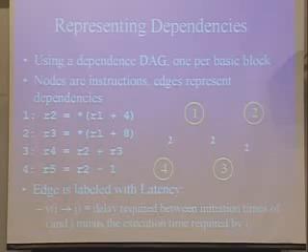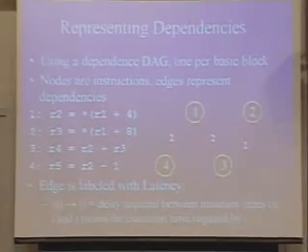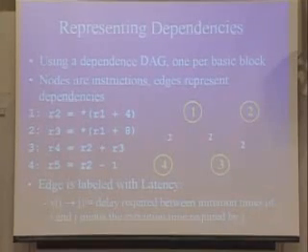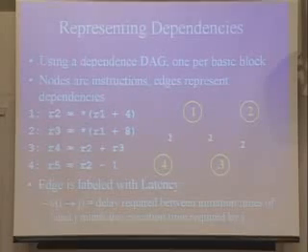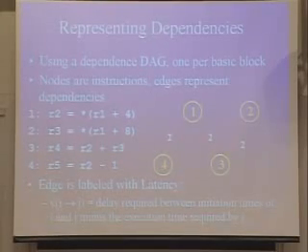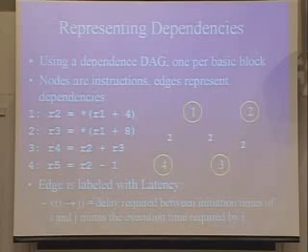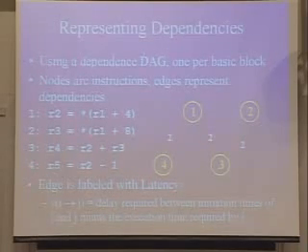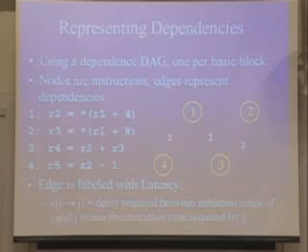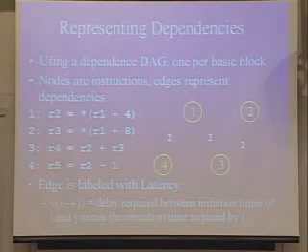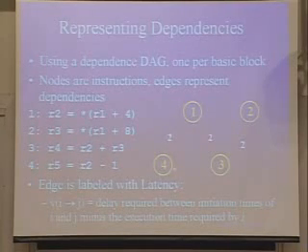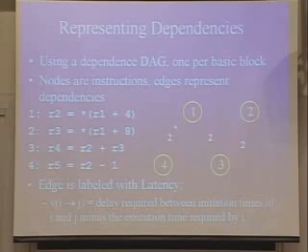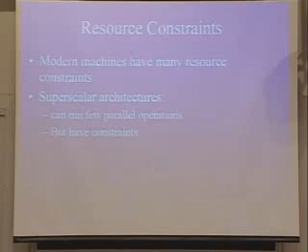We represent these dependencies using a DAG. Each instruction is a node, and each edge says the result of that instruction is needed at the sink of the edge. We put a number on the edge that says that for the second instruction not to stall, it has to start at least this many cycles after the first one. For example, on the edge from 1 to 4, after the first instruction is issued, the fourth needs two instructions in the middle so it won't stall. If you do it earlier, it will stall. This is the kind of representation we have.